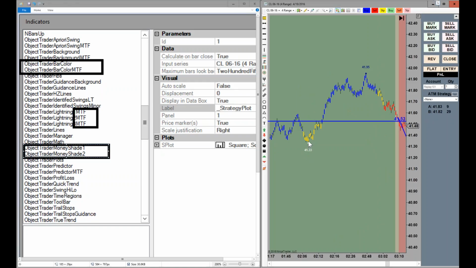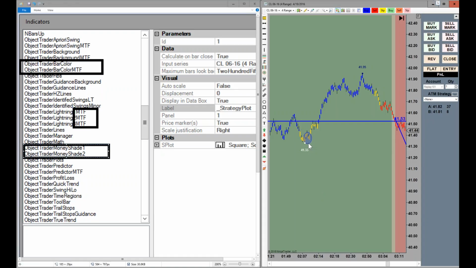It's usually like this: bar, bar, bar, bar, bar. That's a 5 strength swing right there in that little area, and once it breaks that, then you would be breaking to the upside above that little swing there. That's all that's checking for.